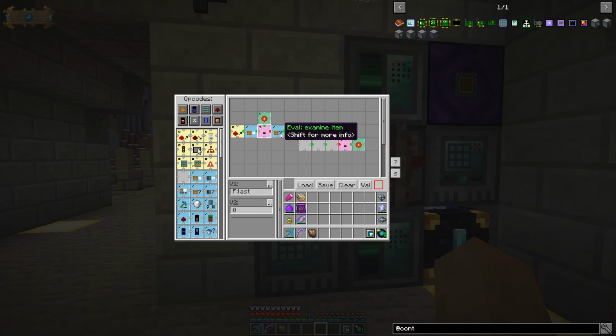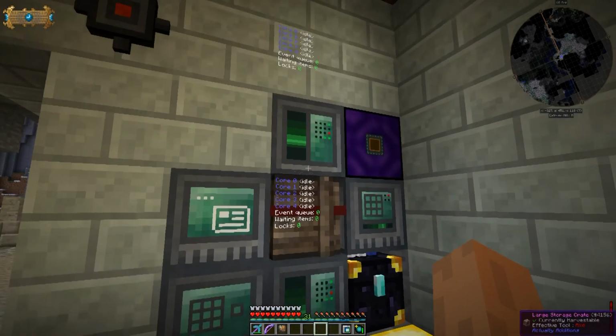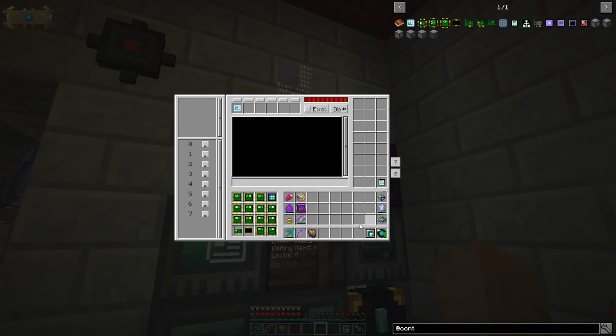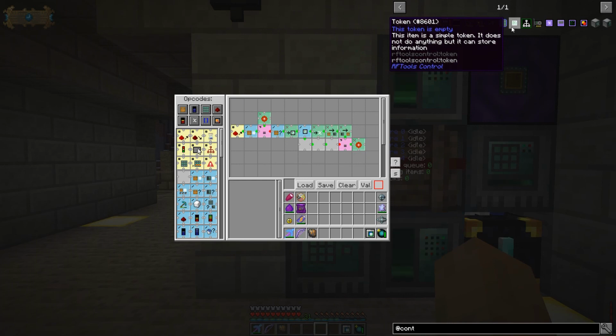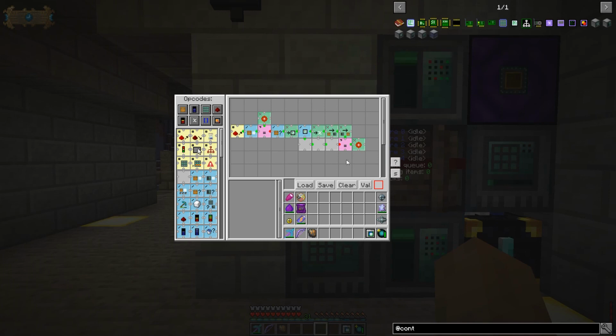If it's not equal to 0, which means there's something there, it's going to check what that item is, and then it's going to set that value to the token, and it's asking what slot in the processor the token is. The token is in slot 1. And what a token does, let's see if it has, yep, this item is a simple token. It does not do anything by itself, but it can store information. All right, so it's kind of like a variable, except it's in an item form.